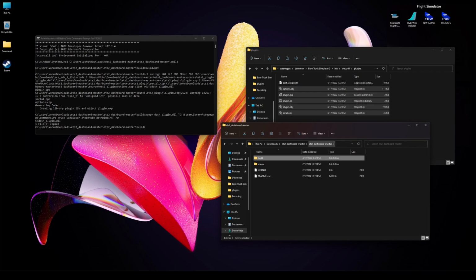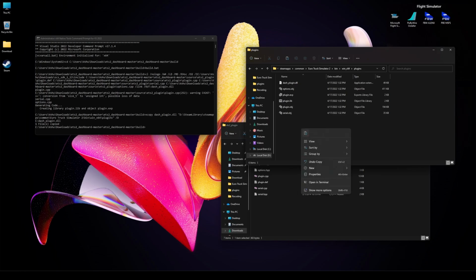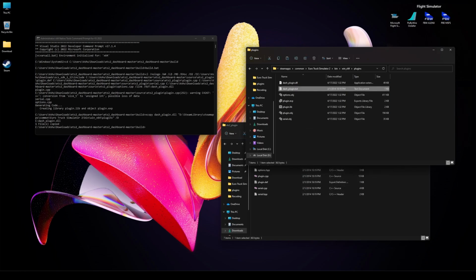The last file that we need to copy is inside the ETS dashboard master. Again, double click on the ETS dashboard master folder, inside the source folder, then inside the ETS2 plugins, copy the plugins.txt, then paste it inside the plugin folder.